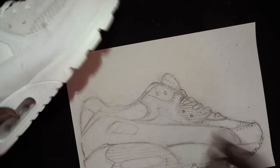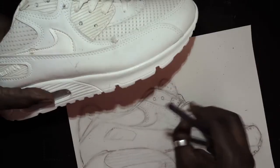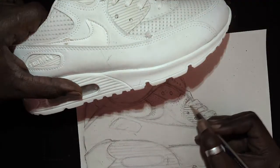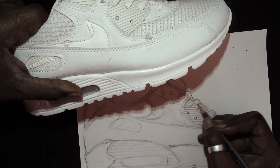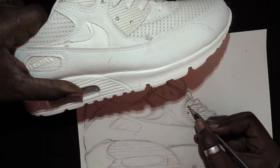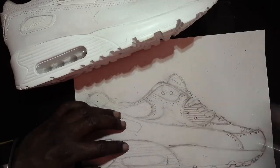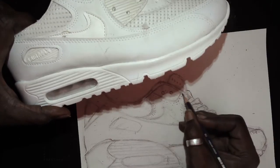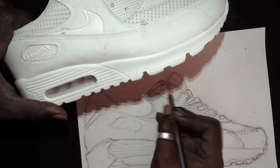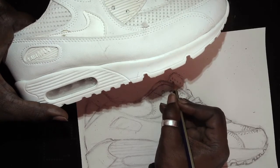Move the trainer so you can see what I'm doing. All these interesting details, for example, on the lace. You can see the lace is a bit curved over, so I'm going to put that in. All these little things make your drawing a bit more special and interesting to look at. So we're going to refine this drawing and put in all our details.